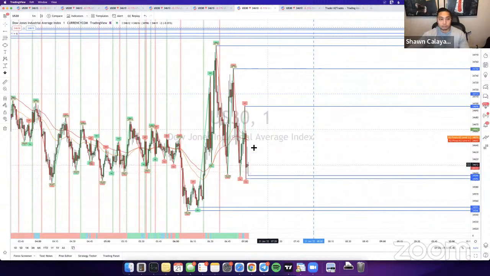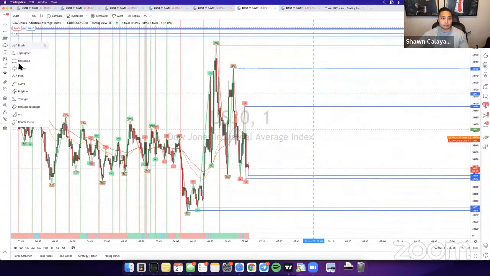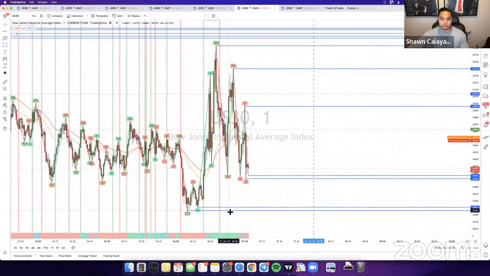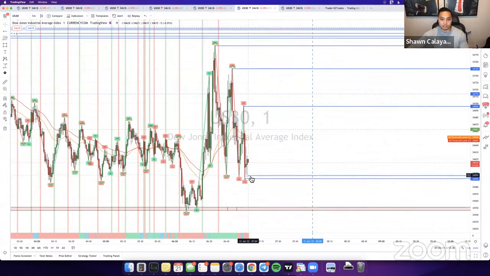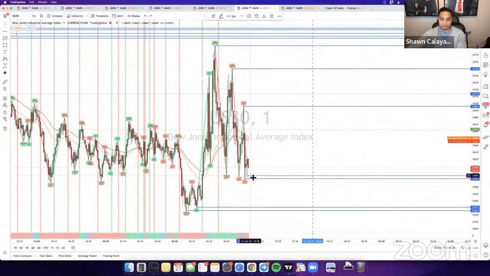So one thing you guys might want to do, if this is becoming a little too confusing for you, is just draw a box there instead. And then you can probably delete this and delete this right here. Now it'll be easier to see that there's an area of liquidity within that area. It just depends on how you want to do it. If you want to have the lines like this, then great. I prefer the lines because it's easier for me to see. But if you want to put a rectangle there, like a box, that might help you see it a little bit better.